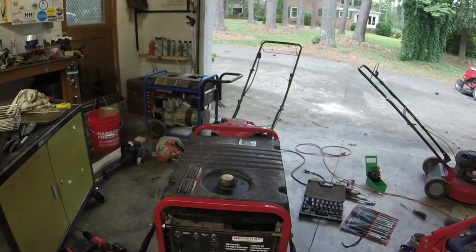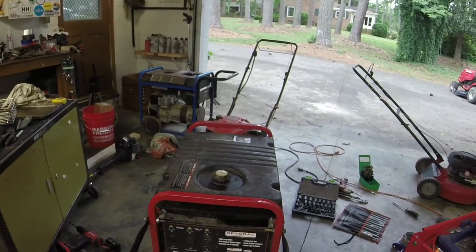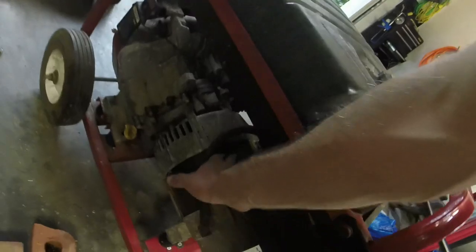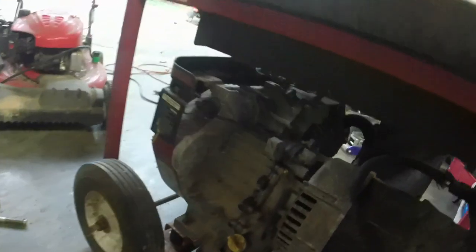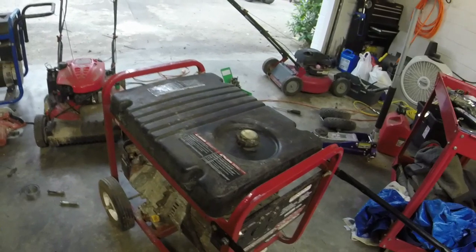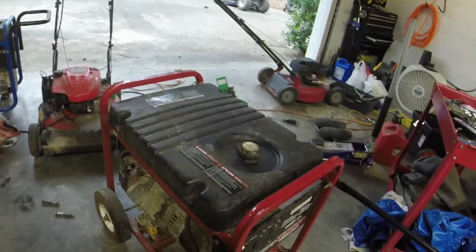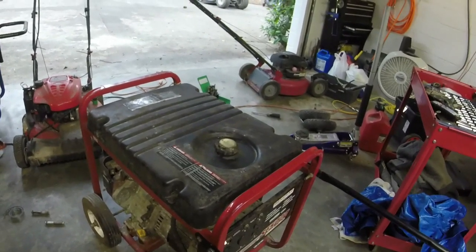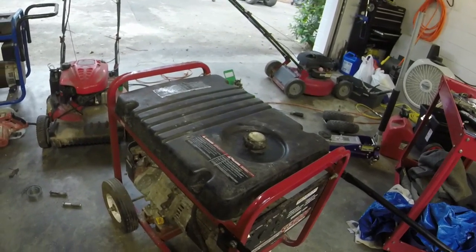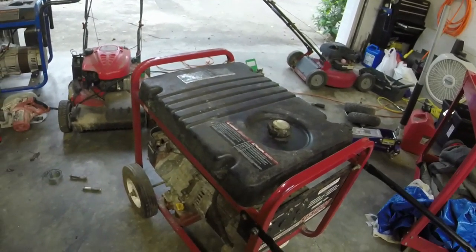I am going to let it run for maybe a good 15 minutes or so. I do need to change the oil, and I'm going to wash it. I'll try not to get anything on the generator motor itself. I'll wash around it just to get all this crud and stuff off. And then we'll list it for sale. So I'll join y'all when I get this thing nice and clean, and we'll come back and see the final product of this generator.